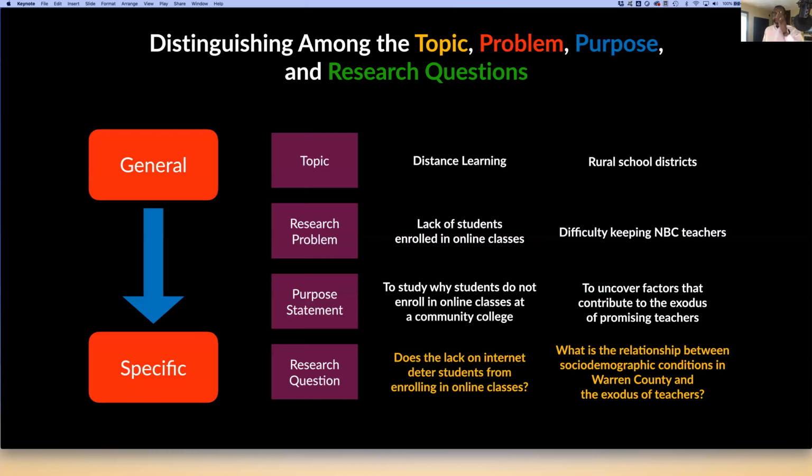And so socio-demographic conditions are multiple variables. That's amenities, that's access to internet, that's median household income. Those can be any number of things. And when we get into modeling, when we get into regression and correlation, we're going to see how numerous variables have relationships with other numerous variables. And we'll see that quantitatively through SPSS.